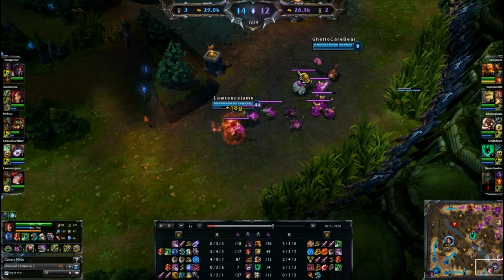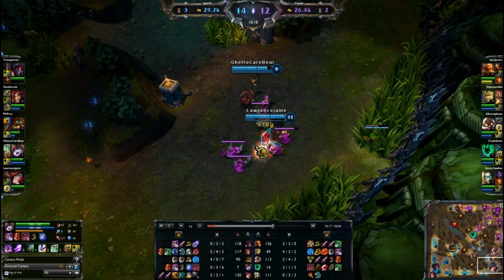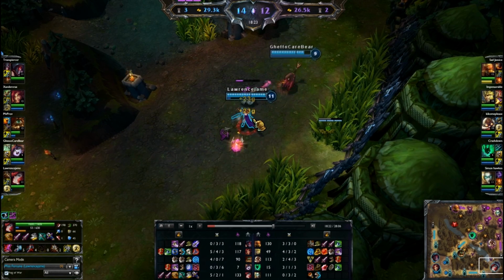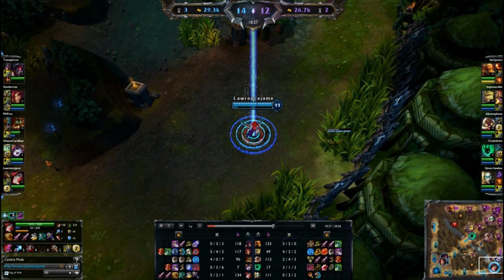So it's really important that you know what you're attacking as AD carry. That's, like I said, target selection. So even a tower could be considered tower selection, or target selection, I mean. So it's really important that you get a feel for what you need to attack at what time.